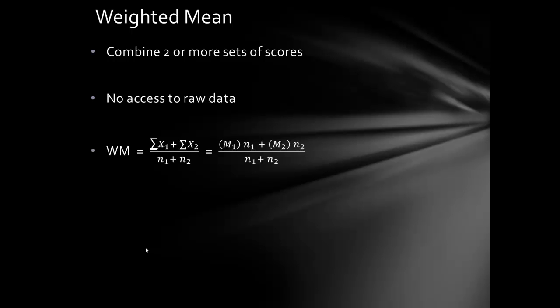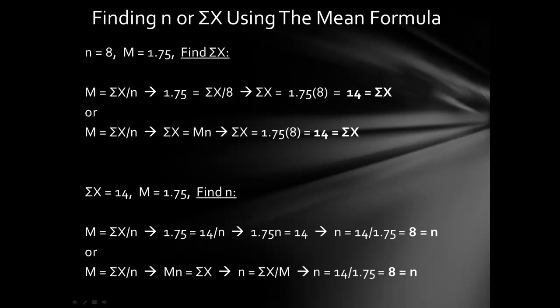To find the correct mean when combining samples with unequal sample sizes, or in other words, the weighted mean, you must account for differences in sample size. One mean is going to carry more weight than the other because it came from more scores. In other words, it was based on a larger sample. Computationally, that's accurate. You'll get the correct mean if you take into account how many scores were used to provide that mean, because what you're trying to do is find the total sum of all the scores and divide by how many scores you have. The only problem is that when you don't have access to the raw data, you don't really know what the sum of the scores is, but you can find that by taking the mean and multiplying it by the sample size for each sample. And that's the formula that we just derived over here.